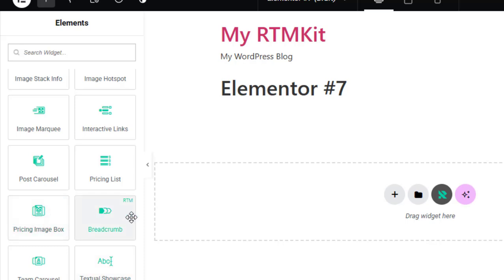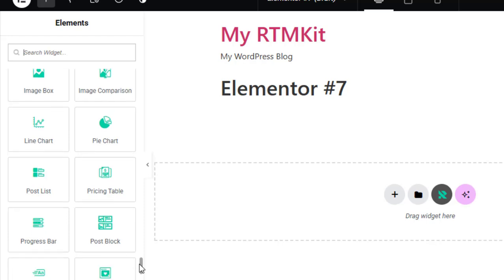I will show you what is different between the pricing image box and the pricing table.